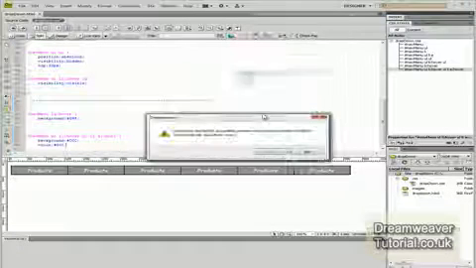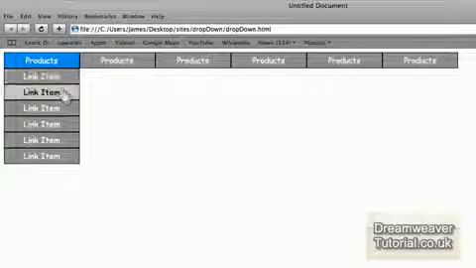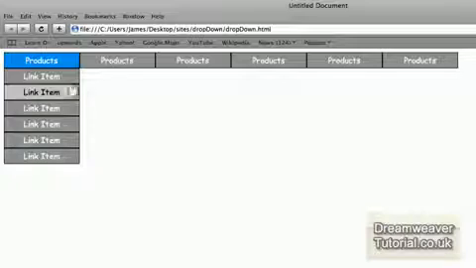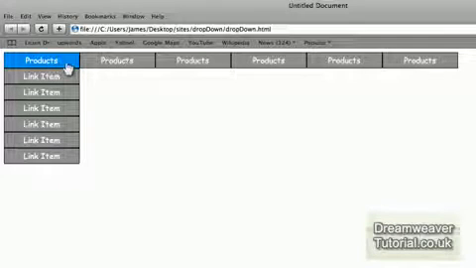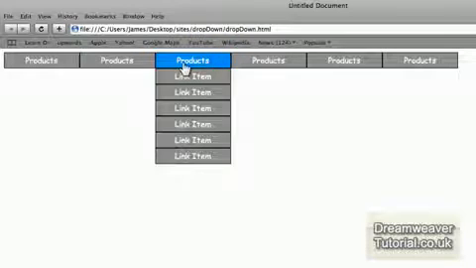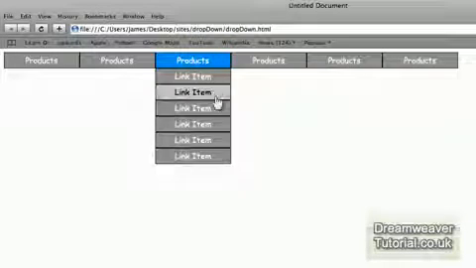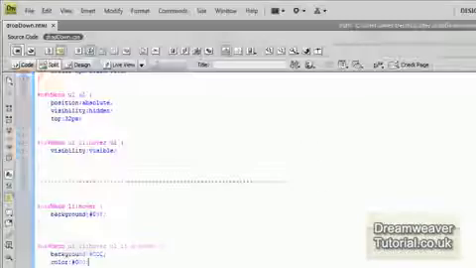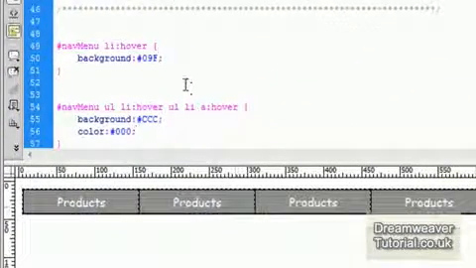It was quite a long selector we made there, but it's well worth doing it and experimenting, because now we've got a rollover effect that stays blue on the hover and then changes color for the link items. So the hover effect is a lighter gray as opposed to the same blue that you had with the main horizontal list item.